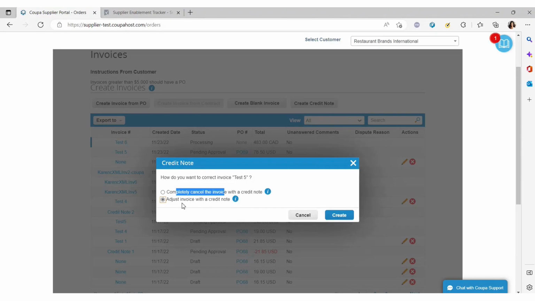So when I go into Adjust Invoice with a credit note, this is if I just want to change the quantity or price and reduce it through a partial credit note. As I mentioned earlier, the first one of completely canceling is if the full invoice quantity and price is incorrect and you just want to cancel that off. For the purpose of this demo, I'm going to select Adjust Invoice with Credit Note and hit Create.